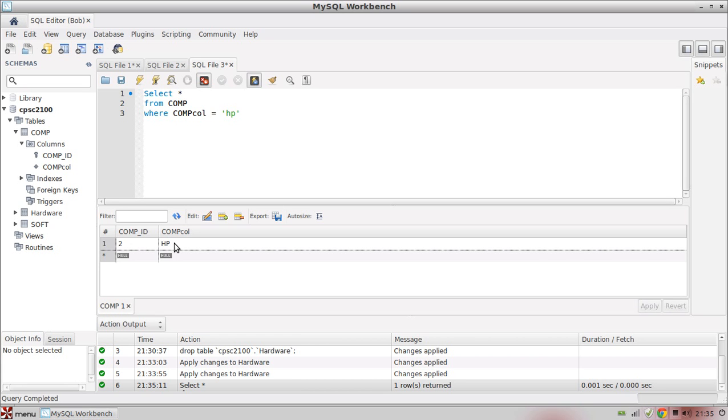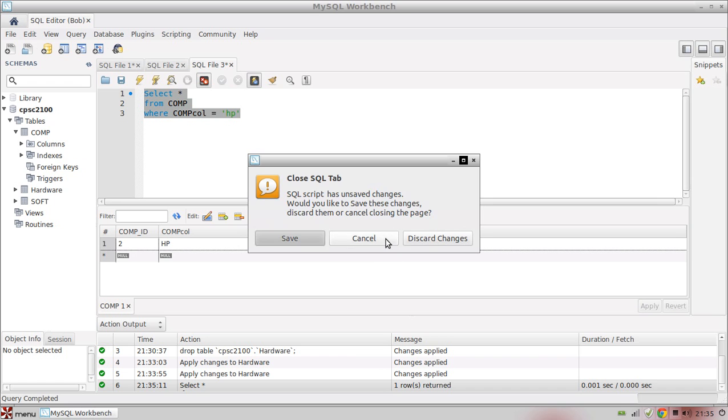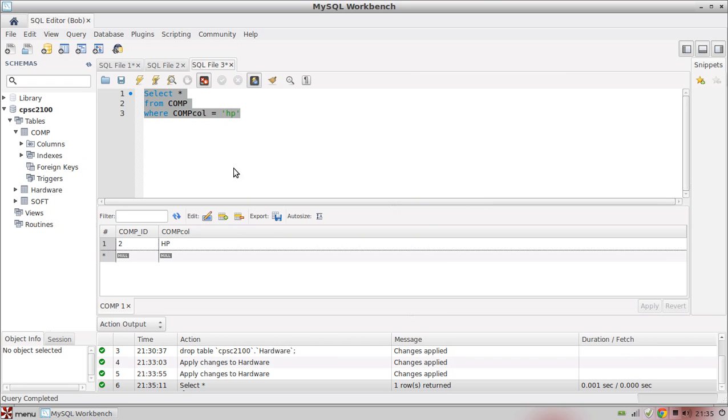Like I say, quick and simple, works pretty much the same as it does in MS SQL. So I understand that there's a few syntactical differences. One of the things they point out is it won't do full joins, whereas Microsoft SQL will, and neither one of them are full implementations of the SQL standard. But we're going to call that good. We're going to discard the changes here. We're going to go out, and I'm going to demonstrate next.